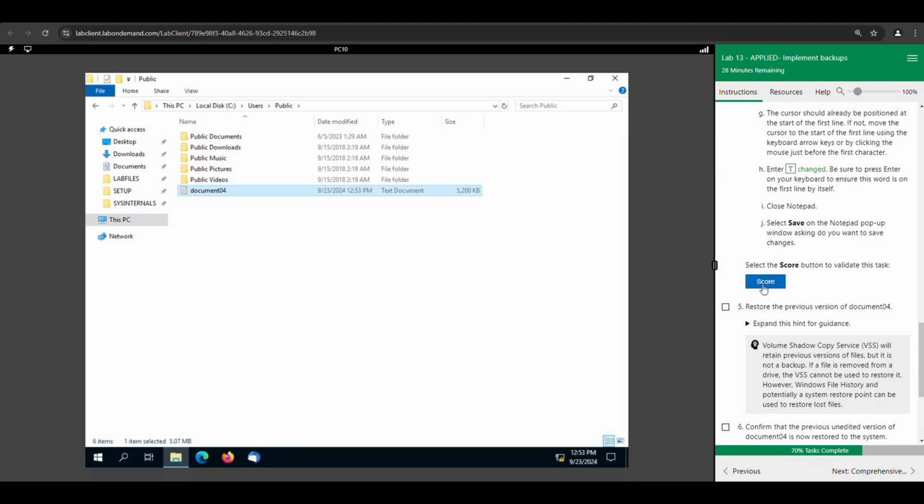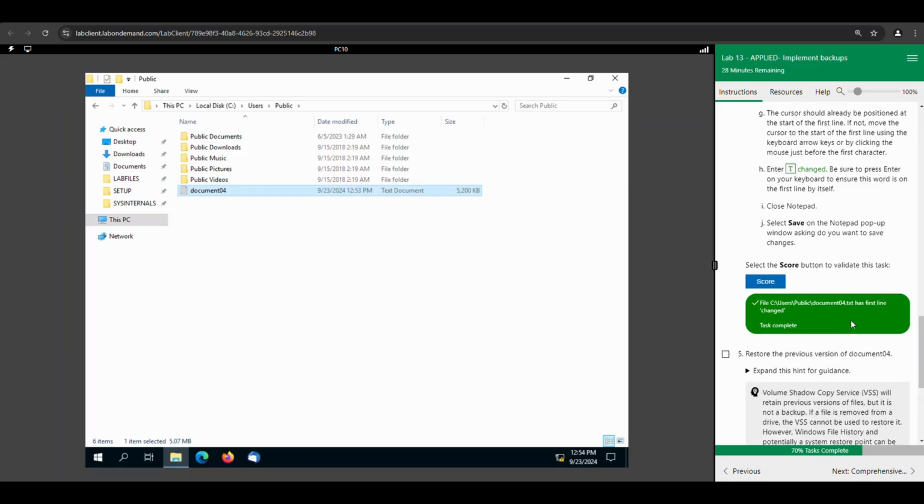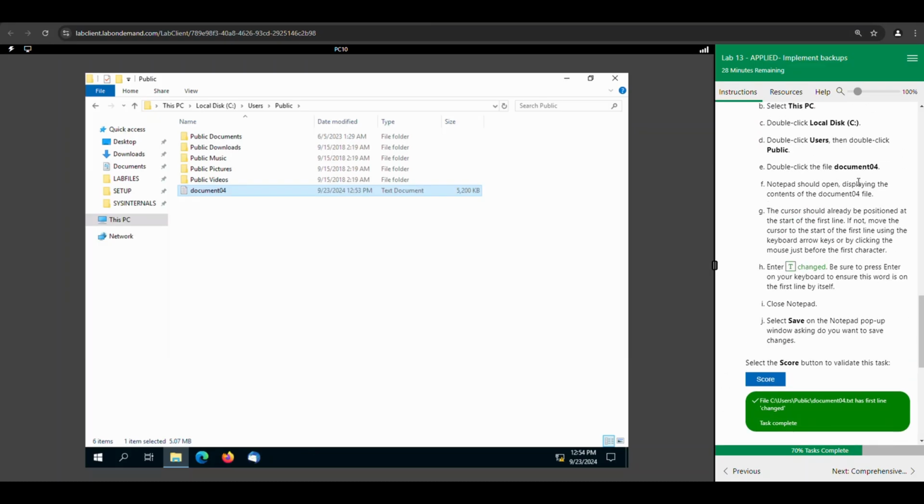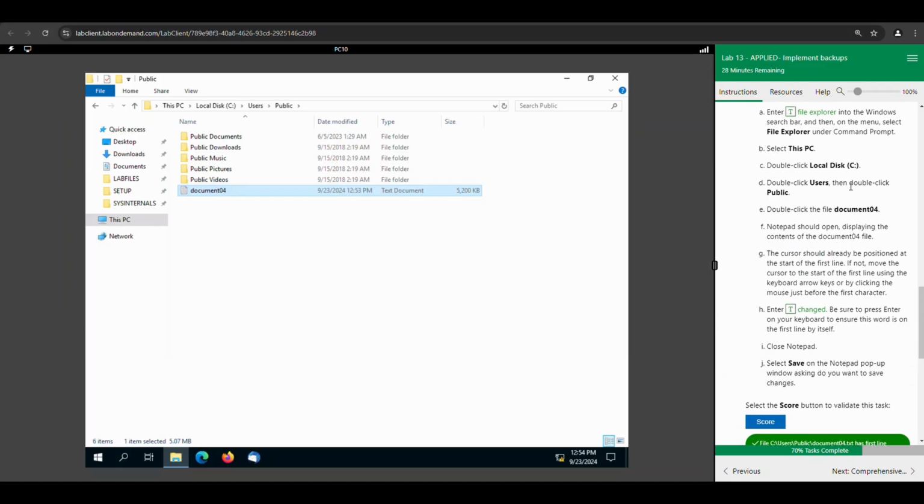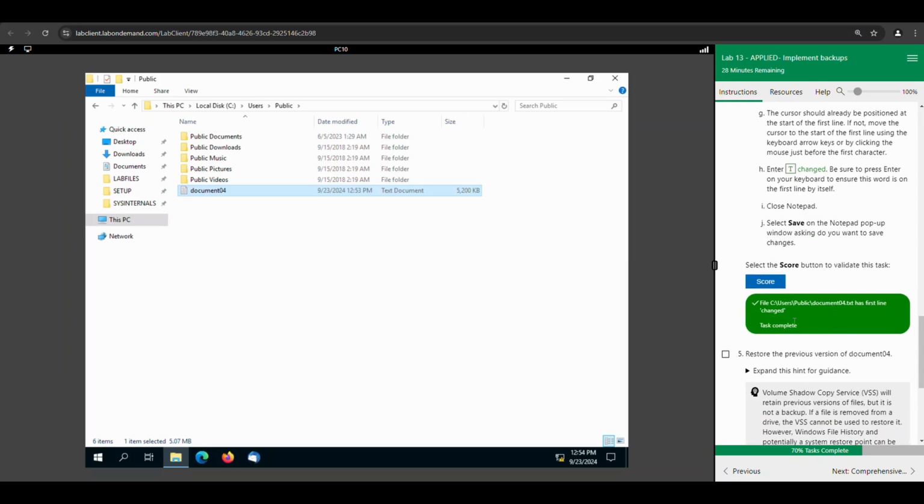Now let's select score to make sure that we've scored it accurately. And as you can see, by following these directions, we were able to get this file modified. Again, be very careful how you do step 4, because if you don't follow these hints for guidance correctly, you will get an incorrect score on here.